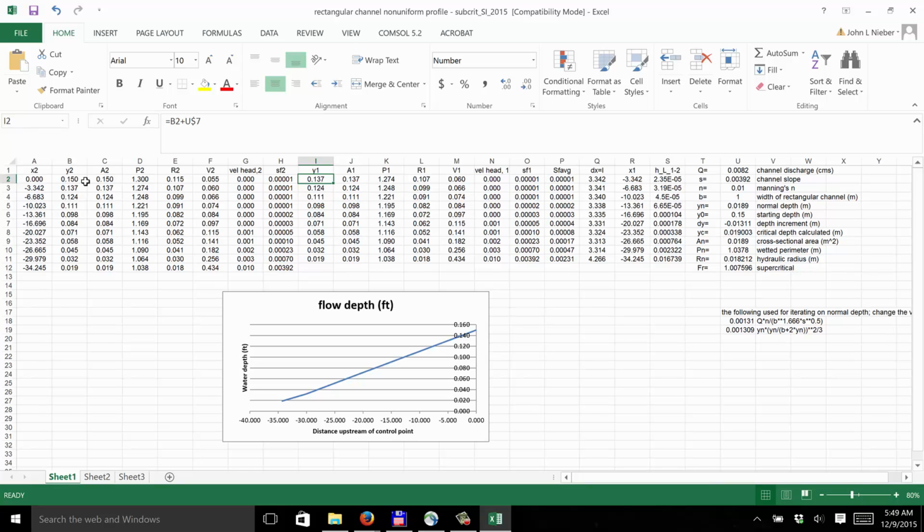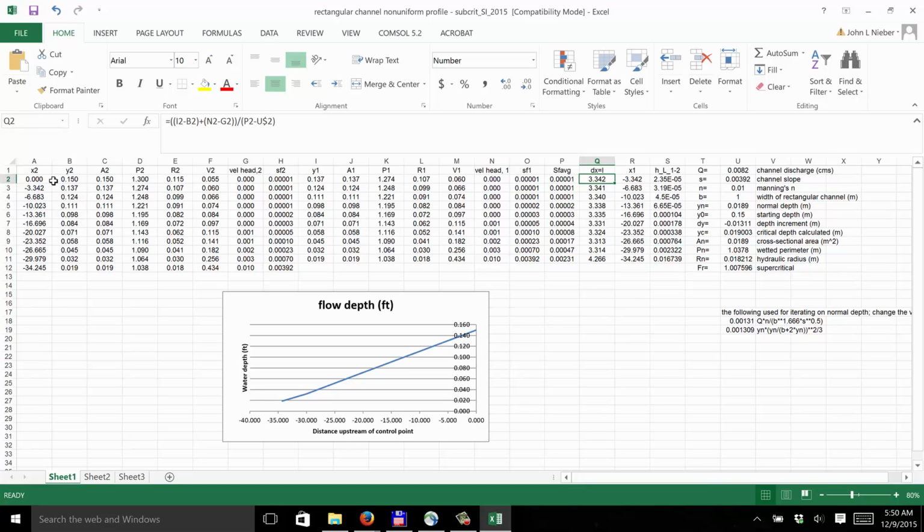we want to know what the distance is between those points. While the program or the spreadsheet calculates all the geometric properties, the velocity head, and the friction slope for a given depth at 0.1 and at 0.2, it uses that equation presented in class for calculating the distance between the points, and that's this variable right here, that dx is calculated using the difference in depth between two points, the difference in velocity head between two points, and then it uses the average friction slope and the channel slope. All those variables appear in the equation that calculates the distance between two points.